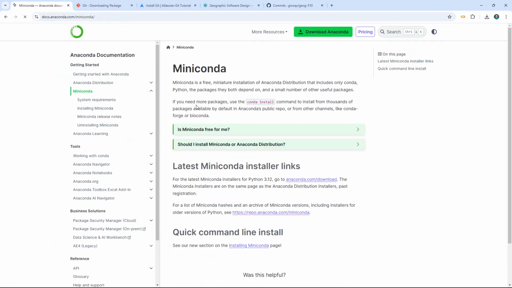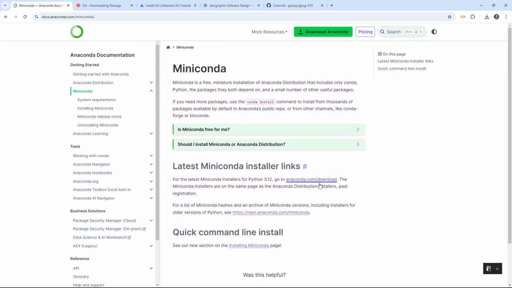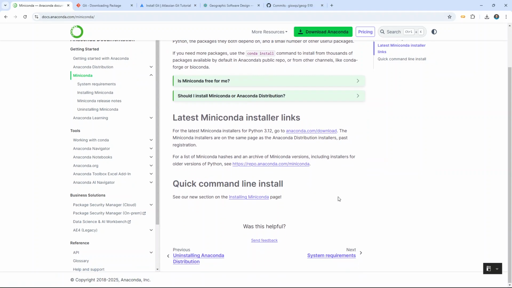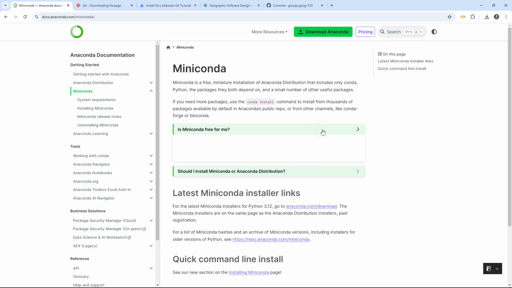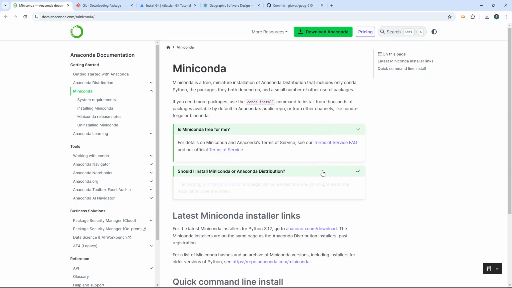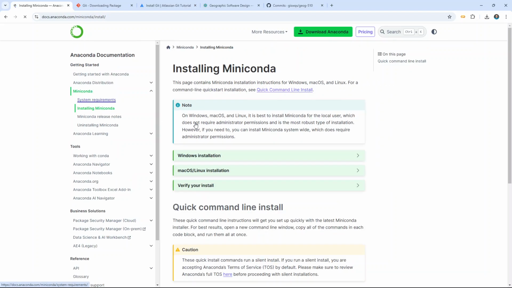Let me see, we only have 5 minutes, so I'm going to go very quickly. From here, you can click this one. There should be, where's the installation? Quick one line, Miniconda. Okay. It's installing Miniconda.